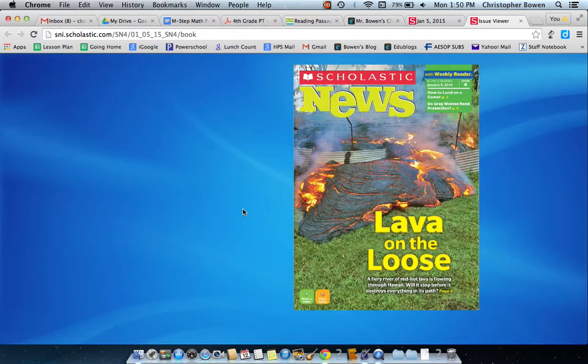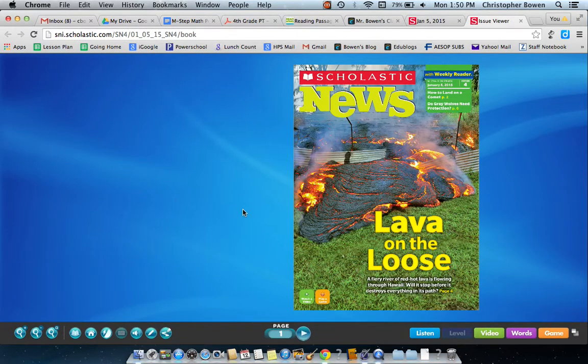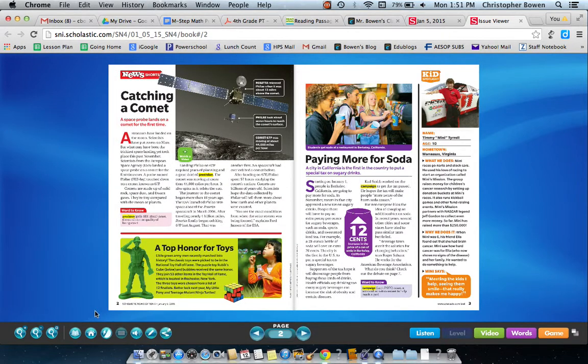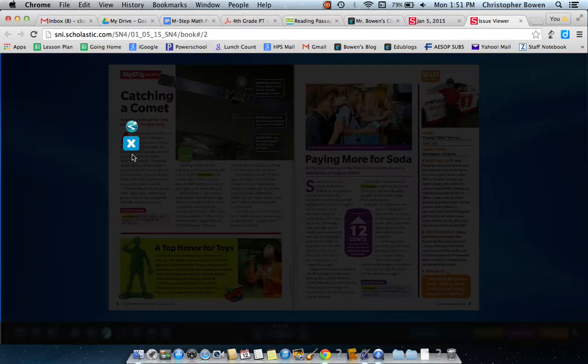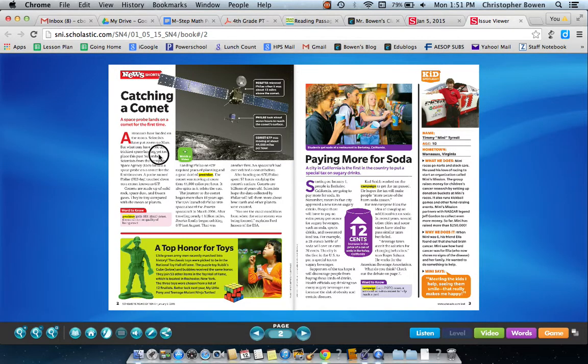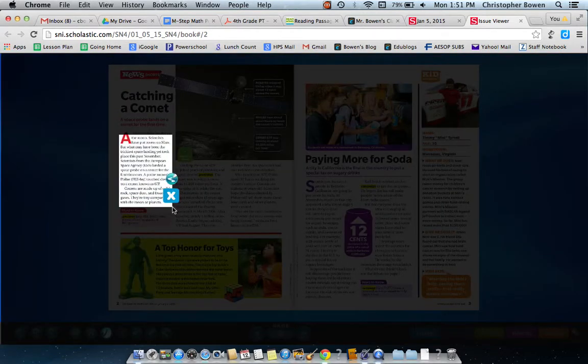Now for listening comprehension, there's a couple of things. Number one, there's tools along the bottom where you can highlight text, you can zoom in on the text. Right here there's a drawing tool if you needed to do something. There's all sorts of things that you can do, like masking the text, so that's like covering up part of the page so that you only read, I'll show you that here. So you're just masking the part of the page that you want to see. So you would click and drag, and if that's all you want to see.